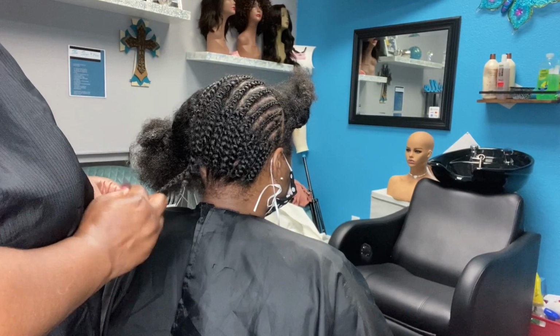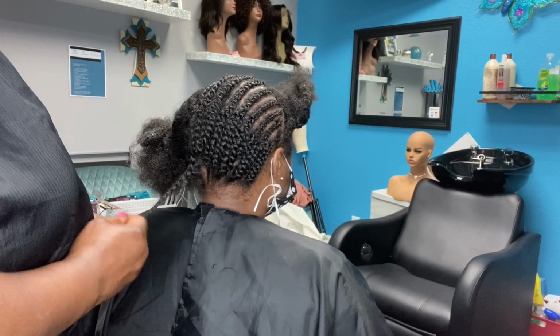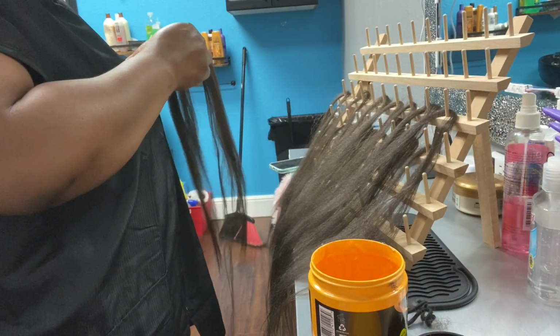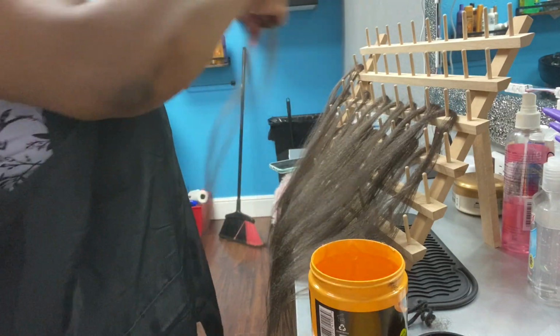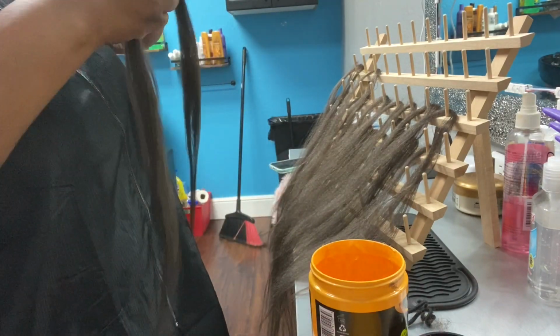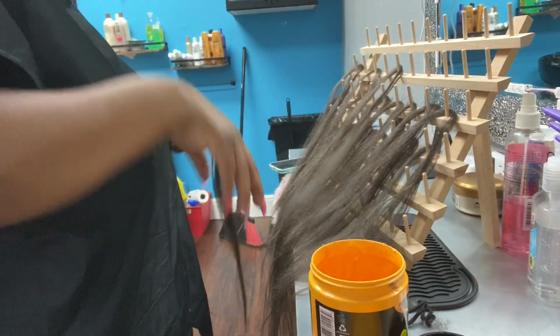I know you guys are noticing, how is she braiding hair with those long nails? You guys, my nails are actually my guide. It keeps me from braiding so tight. Right here, I am just sectioning off the pieces of hair that I'm going to need as I am adding hair to the individual box braids.